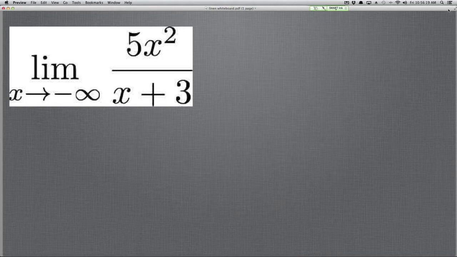So if I plug negative infinity into x squared in the numerator, that's going to end up being positive because we're squaring the negative infinity. If I plug negative infinity into x in the denominator, my denominator is going to be negative because negative infinity plus 3 is still negative infinity. So I've got a positive on the top, I've got a negative on the bottom. The combination of those two is a negative. So that means as we head towards the x value of negative infinity, it is headed towards the y value of negative infinity as well.